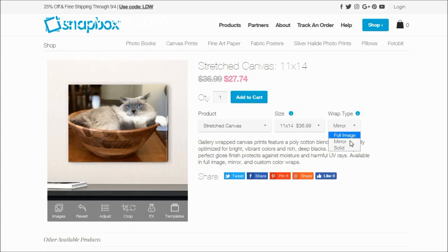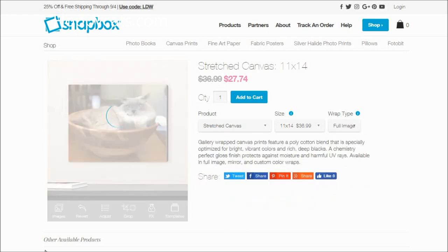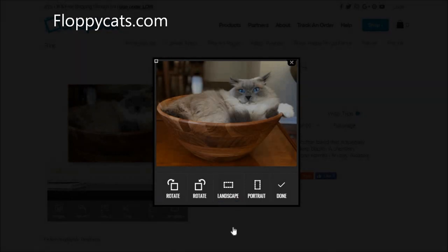All right, let's check out. Oh, we got full image. Let's do solid. Okay, solid's got the black or any wrap color, so I could make it white. And then let's look at full image. Okay, and then the full image does more of the wrap thing. So I wonder if I hit crop on the full. Oh no, it doesn't change that.